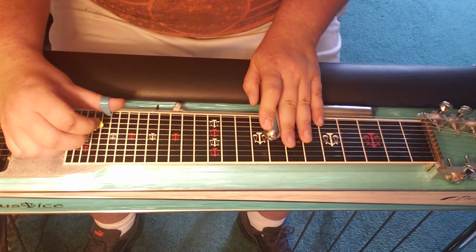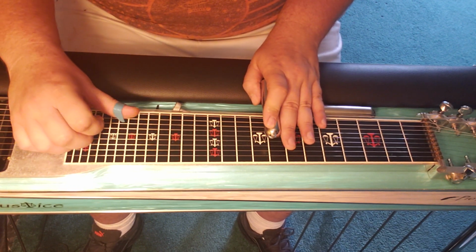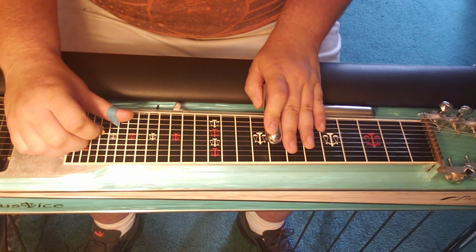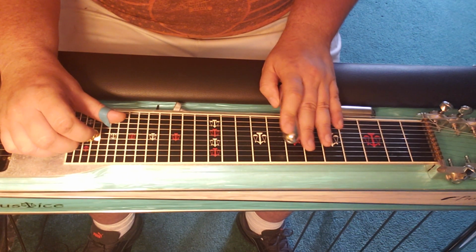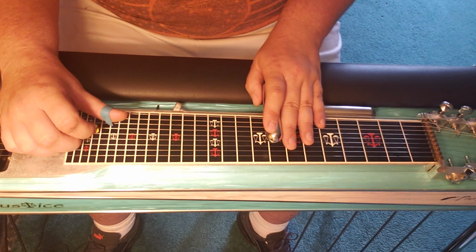Just like that, okay? So you're going to hit strings 8 and 6, then 7 and 6 with the B pedal. Then 6 and 5, back to fret 7 with 6 and 5, up to fret 8 with the A and B pedals down, 6 and 5, then release, same strings, 5 and 6.